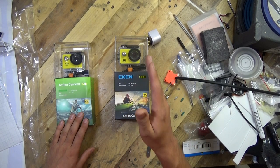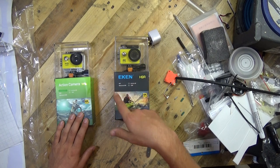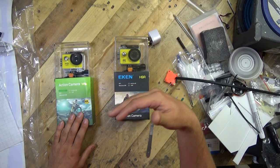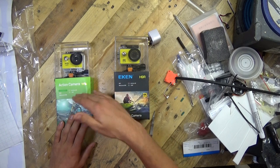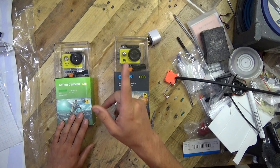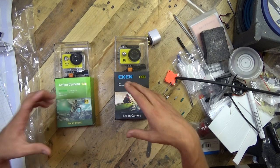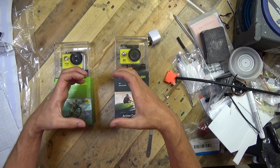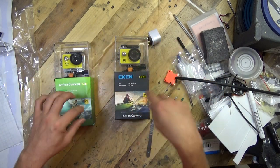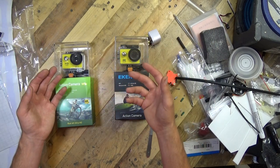Whereas this one will also do 4K, and it's a Sun Plus 6350 processor chip, and it will do 4K at 25 frames per second. So this one is potentially 2.5 times better than this one. However, it doesn't stop there. In reality, 4K is only going to be an interpolated image. What that means is that their standard recording size, maybe it's 1080p, and they just expand it out and fill in the pixels to make it look like a 4K image. Okay, they do make a 4K image, but it's not a true 4K image.